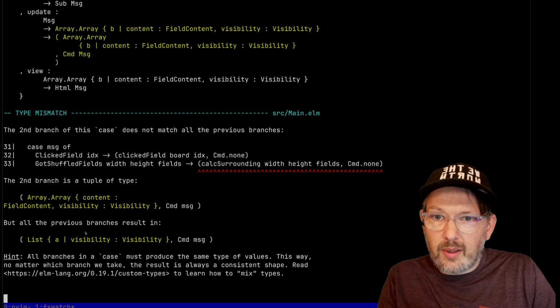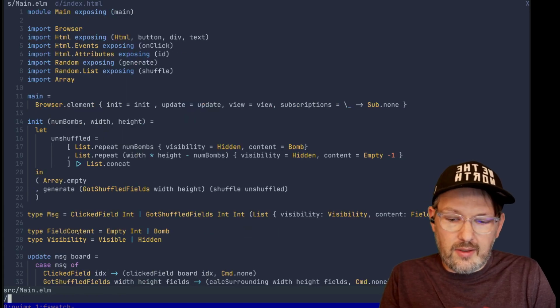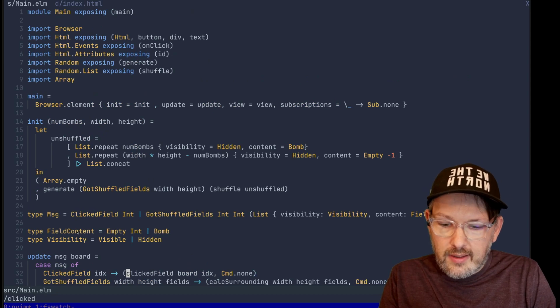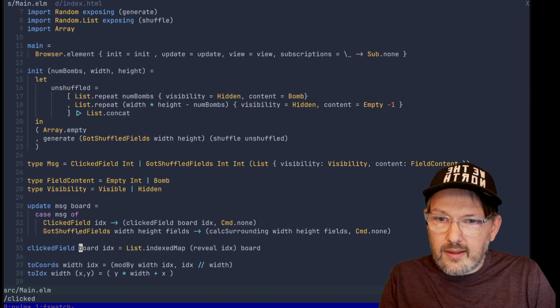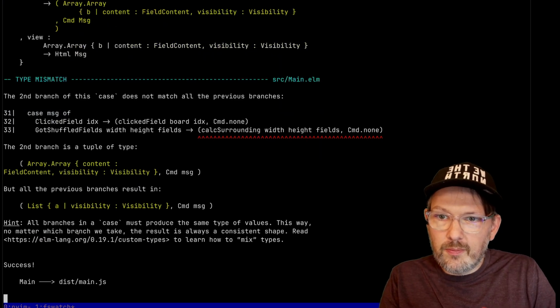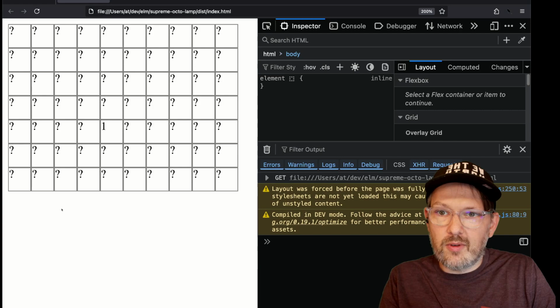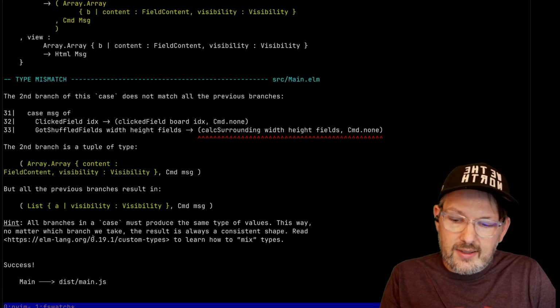Clicked field is still returning a list. So this should be Array.indexedMap. Boom. And it compiles. Wow, that was fast. I thought I'd have to touch more things, and it just works.